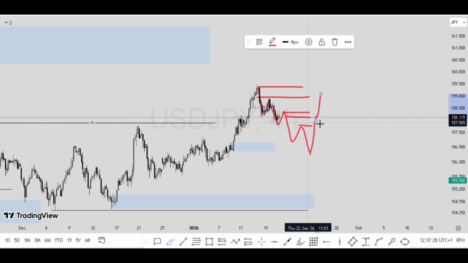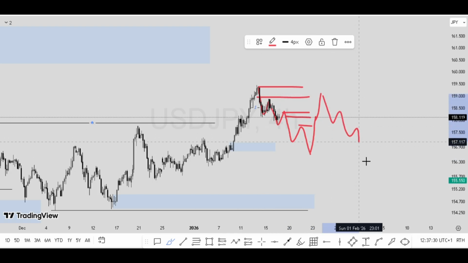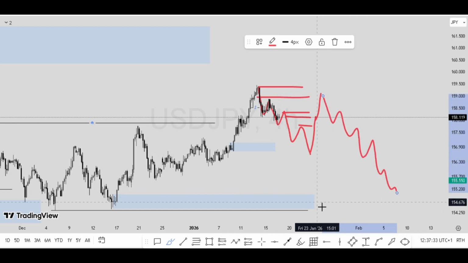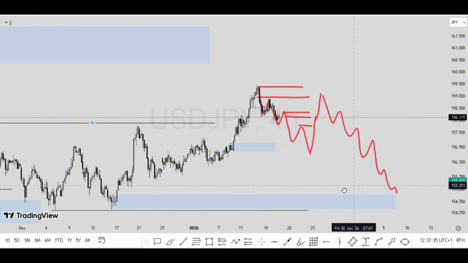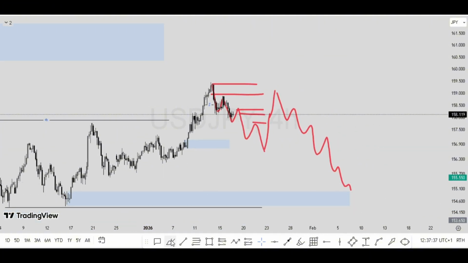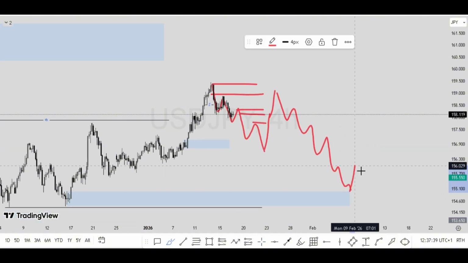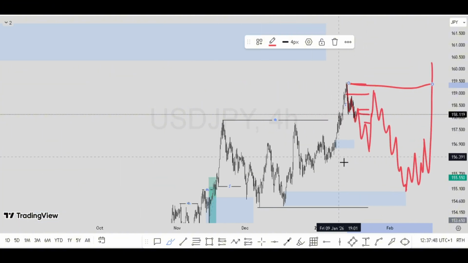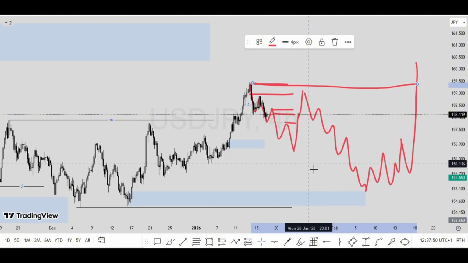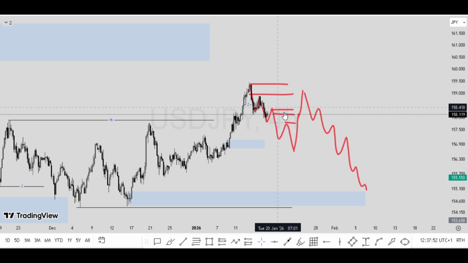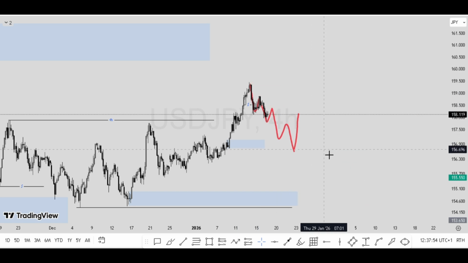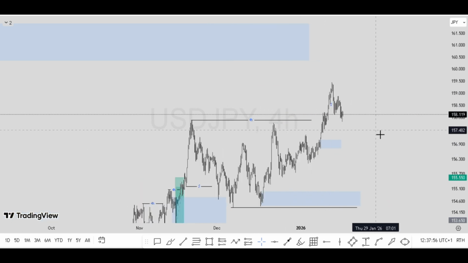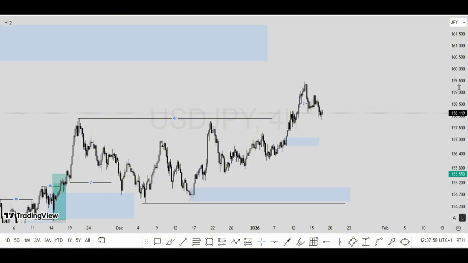Some people will think the market wants to buy, and you will now see the market will systematically come down to this level. So after that, that's when you can now position for a buy here and see what the market is doing. Then to the upside for the market to break this structure. So this is how I perceive my structure mapping, my trading plan, my playbook, everything. This is how I execute my trade.